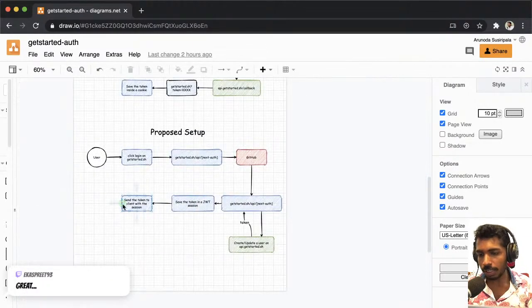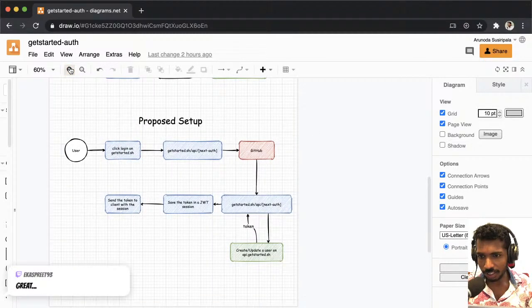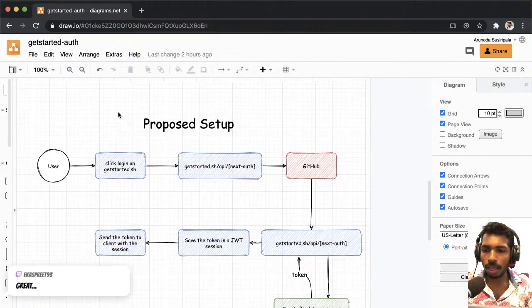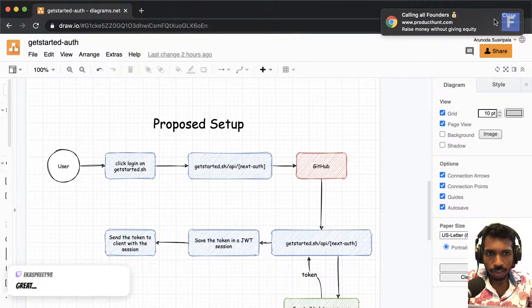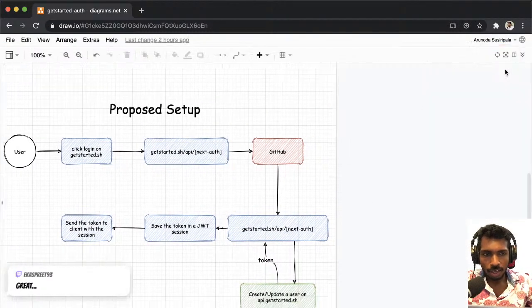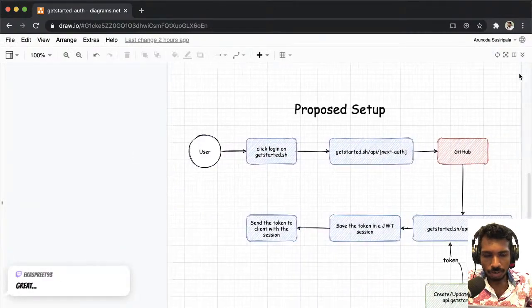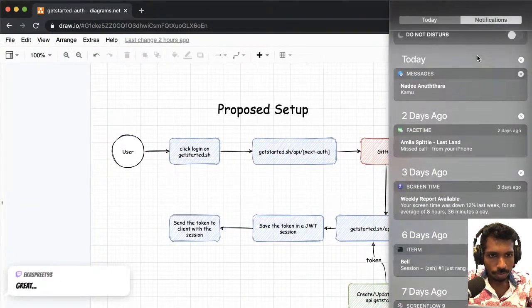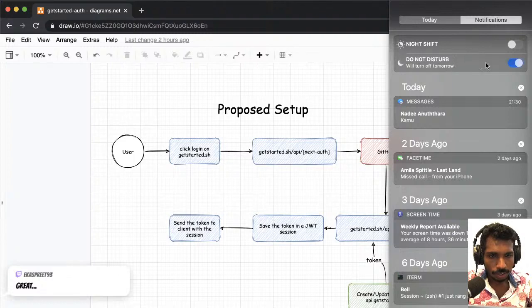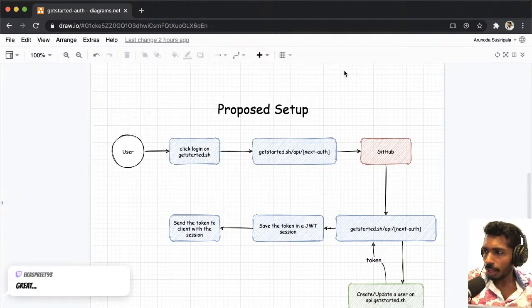Here we simply click okay. It's really hard to zoom in on this screen. I think I can click these buttons. Yeah, it works now. All right, I need to close this. I think I can turn on do not disturb mode or something like that, so I don't get notified.